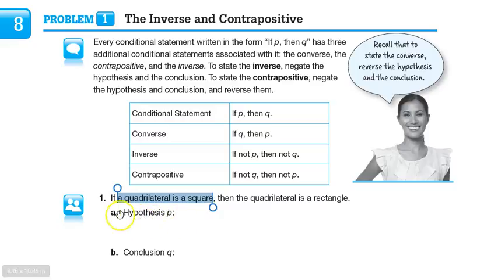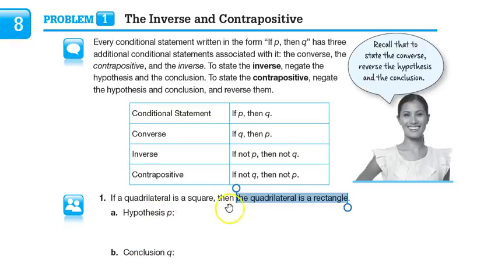And just remember, hypothesis is not an educated guess like it is in science. It is a condition that must exist in these logic statements here. So, you're going to say, for the hypothesis again, a quadrilateral is a square. There's always a then part to this statement, which only applies if the condition is met. So the quadrilateral is a rectangle. That would be our conclusion, Q. You'd write down the quadrilateral is a rectangle.